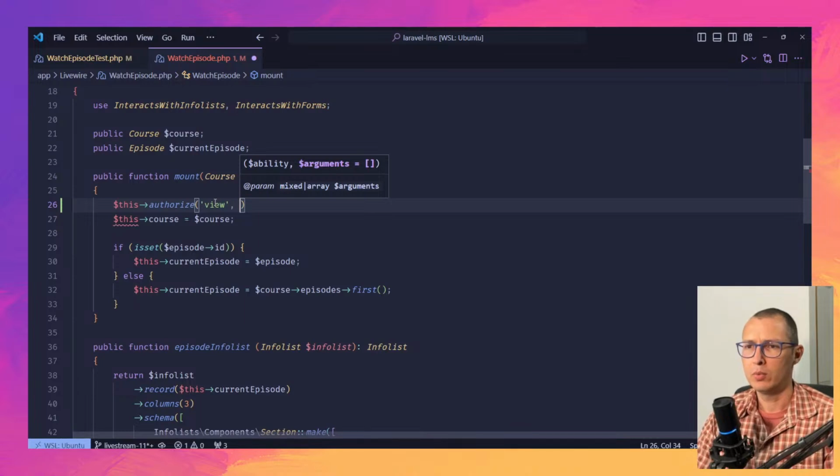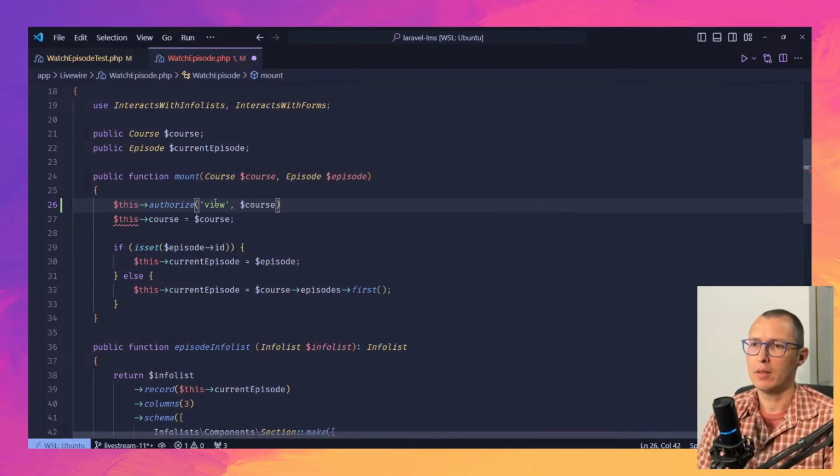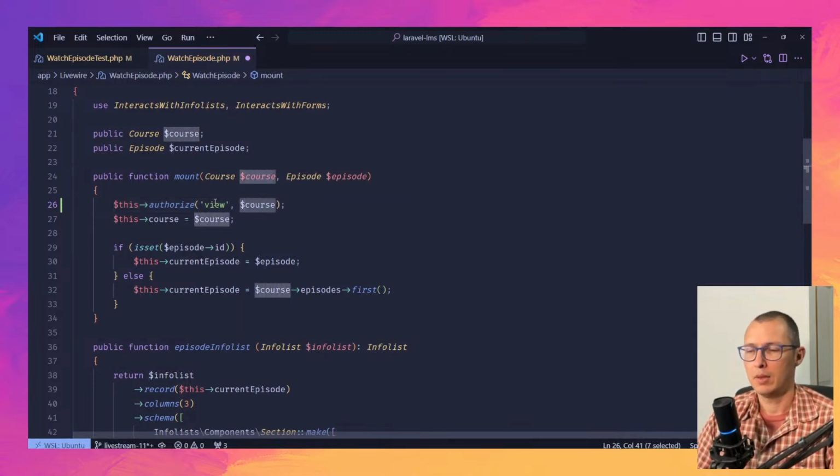do I need to use an array? I guess so. This will be the course. I'm guessing we can just do that. Maybe? Nah, let's be safe and use an array.